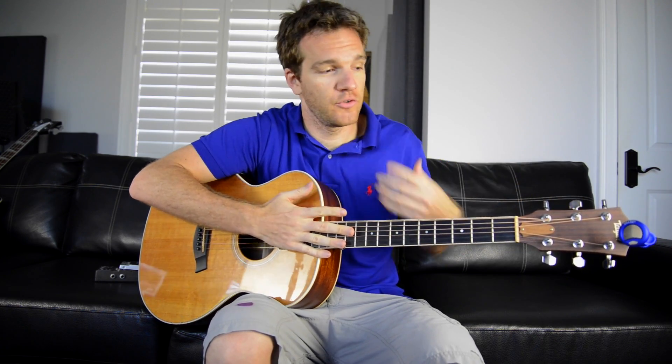Now the reason you always want to tune up is because of the gears of the tuner. The way the gears work, when you tune a tuning peg, you're turning one gear up, and it is in turn dragging another gear to wind the string tighter or looser. Now if you tune from a sharp note down, what's happening is you're pushing down, finding the right note, and then over time the other gear is going to slowly degrade and it's going to fall out of tune easier.